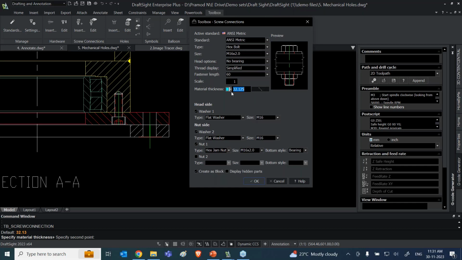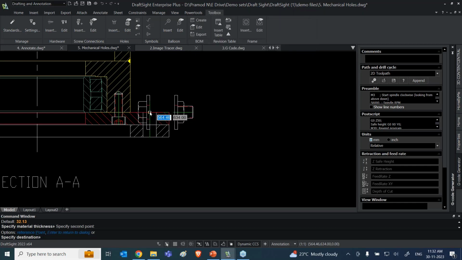And next, once the screw distance and everything has been defined, we shall define the properties of the fastener. Whether we want a washer at the top or not, you can see over here in the preview itself, you will get to know. Whether I want a washer at the bottom or not. Sometimes if we want a double nut or a single nut. Every detail can be defined over here. And then once it is done, I'll just click on OK.